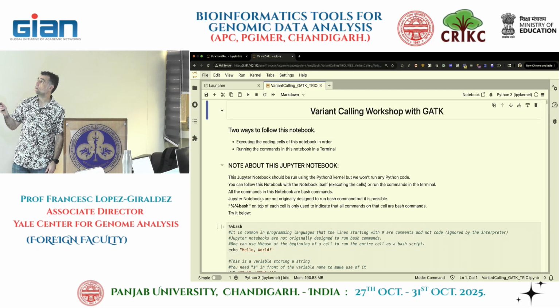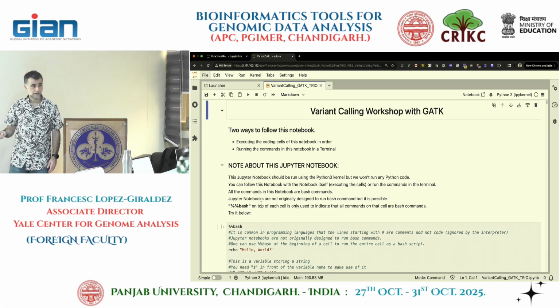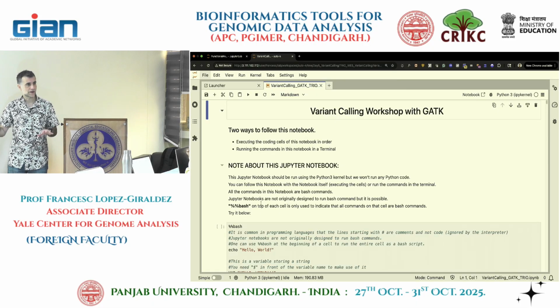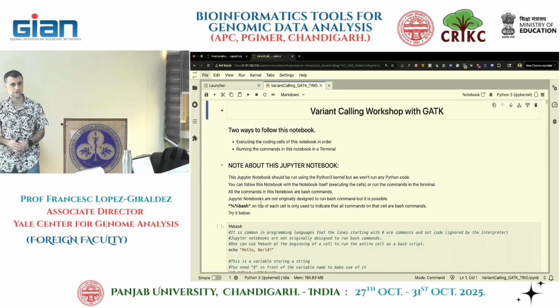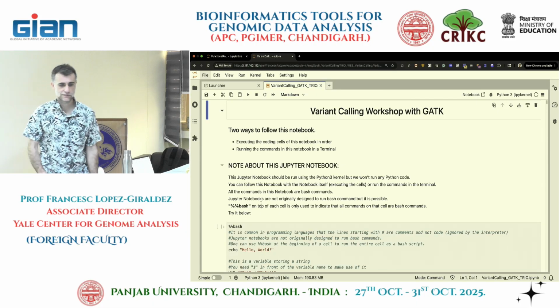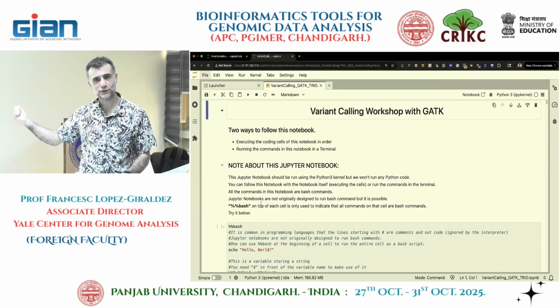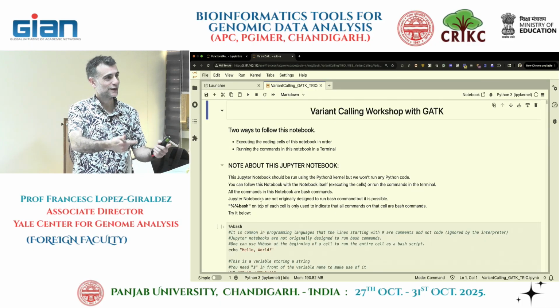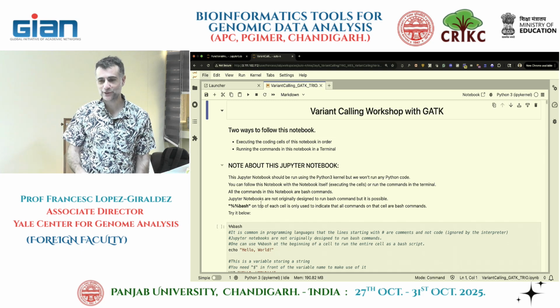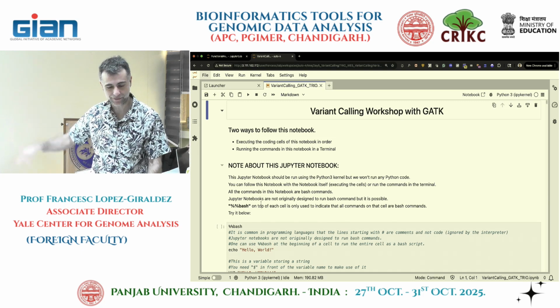We are using the Python 3 kernel, and this thing here is to tell that we are running a command line, a bash command. You could do all this, I think I've said many times, by opening a terminal and running the commands in the terminal. It's the same thing. There's no difference. Even some people tell me I shouldn't do this. I should teach you how to use a terminal instead of using a Jupyter notebook. I don't know. I like the notebooks because you have the text.